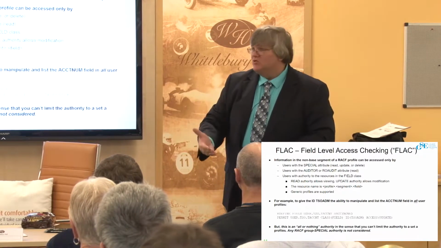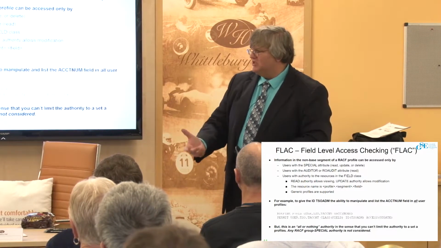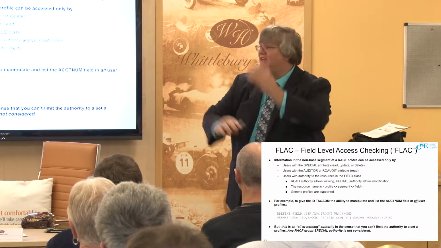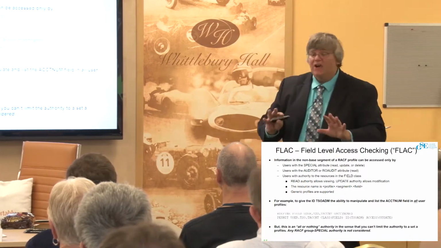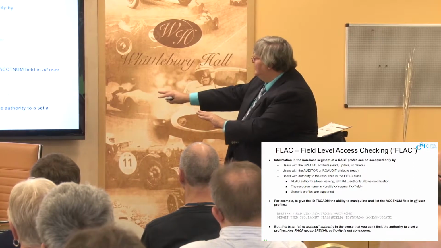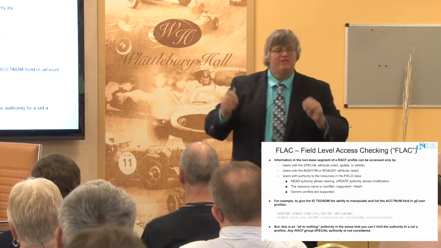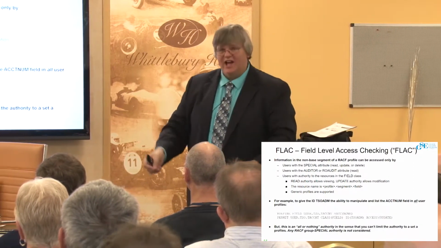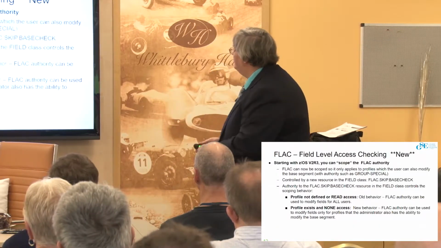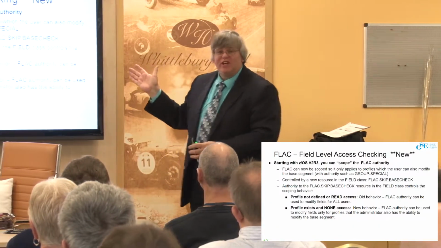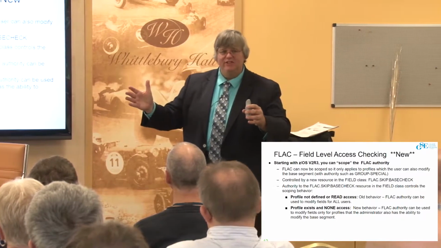For every user or group or data set or general resource that had that segment, there was no segmentation whatsoever. That was the issue. It's an all or nothing. You can't limit the authority. Group special did not apply. That's the key thing. So, with z/OS 2.3, you can scope that field level authority.